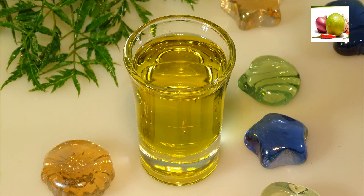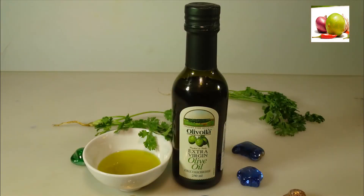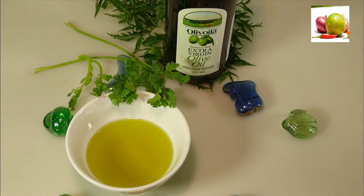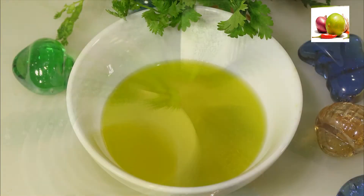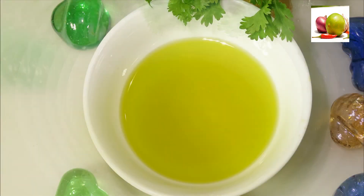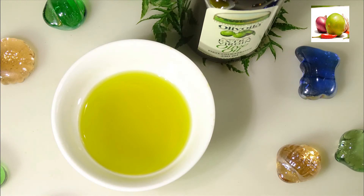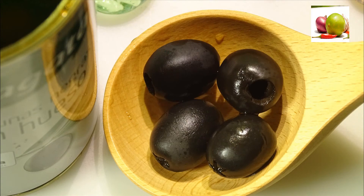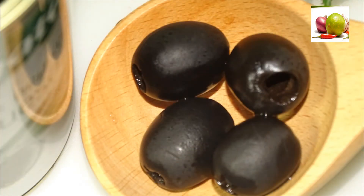Benefit 16: Controls cholesterol. You can lower levels of bad cholesterol in your body by using olive oil. Olive oil contains minimal levels of saturated and polyunsaturated fats, giving it the ability to control blood cholesterol levels. Olive oil contains the highest level of monounsaturated fat — around 75–80% — which helps build good cholesterol (HDL) in the body. Research conducted at the University of Minnesota showed that while Greek, Cretan, and other Mediterranean populations ate almost as much dietary fat as Americans, they had significantly lower rates of heart disease — a difference attributed to their consumption of extra virgin olive oil.